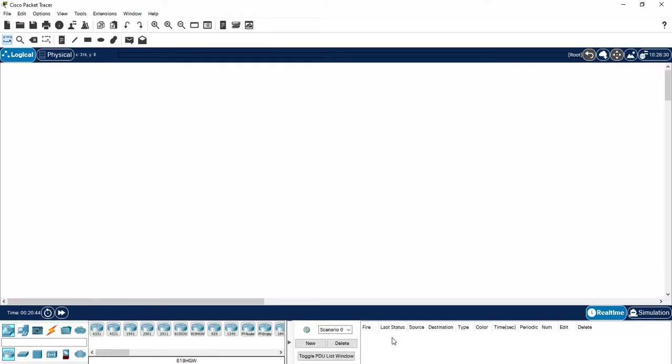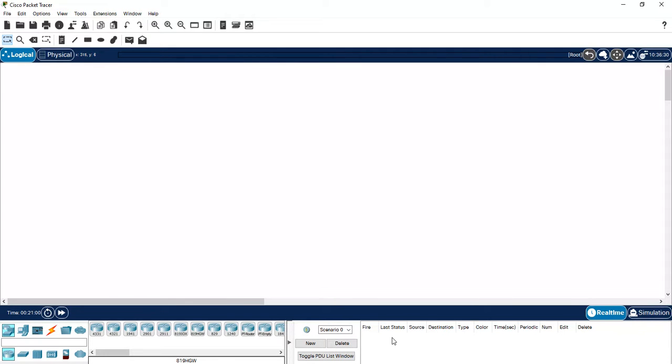Here in Cisco, we have the Cisco router in Packet Tracer, and Packet Tracer is Cisco proprietary.